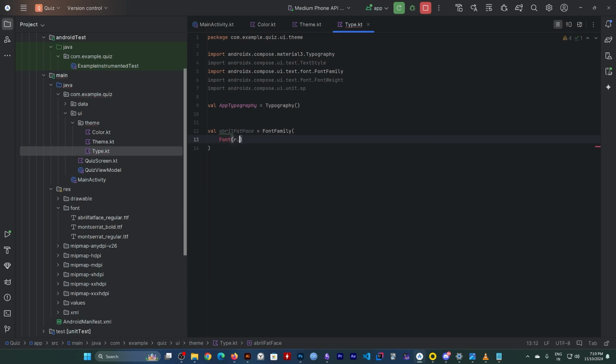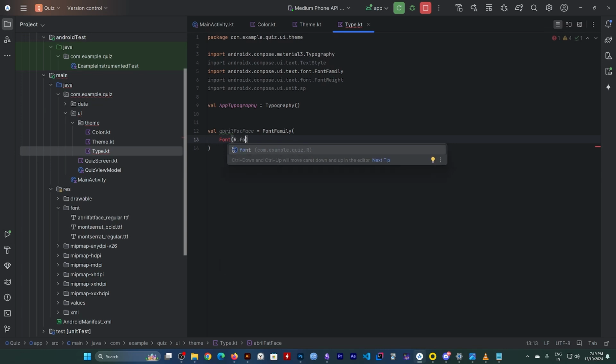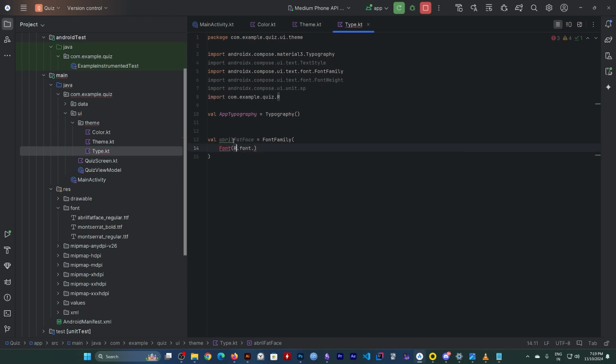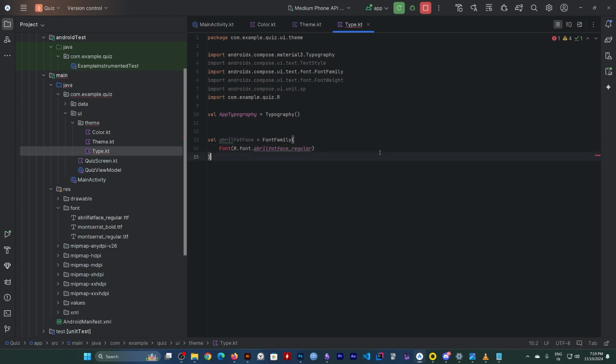We need to pass the resource string of the font resource, which is in font. Okay, we need to import this R. Okay, that imported it for whatever reason. We're gonna use April Fat Face regular. Let's also import this font.